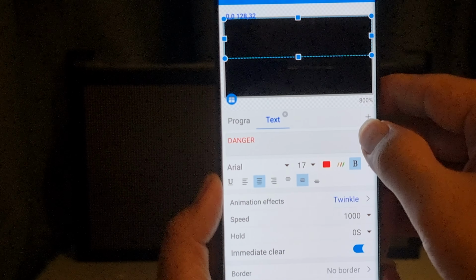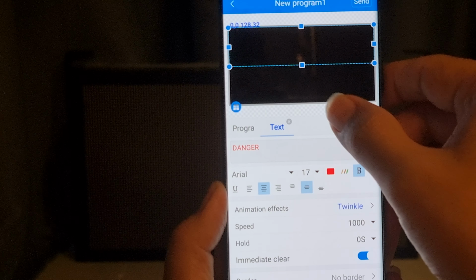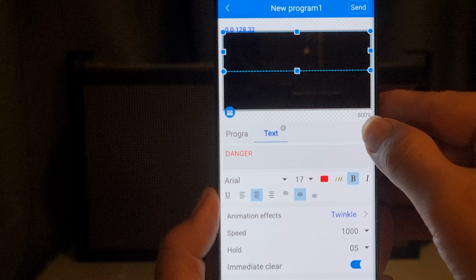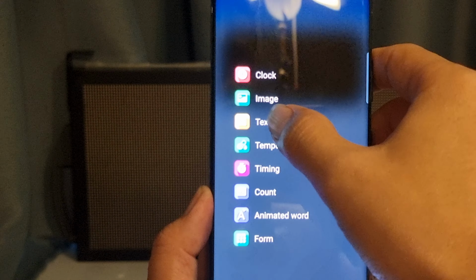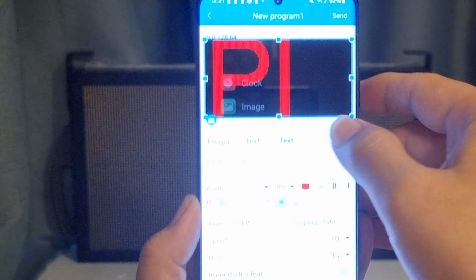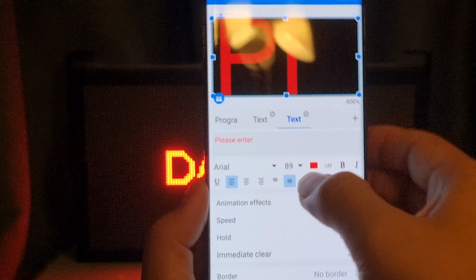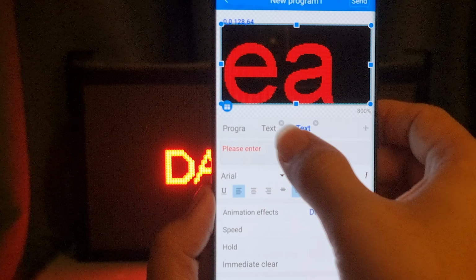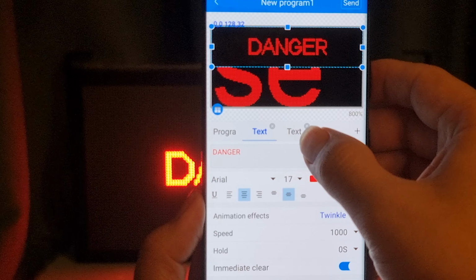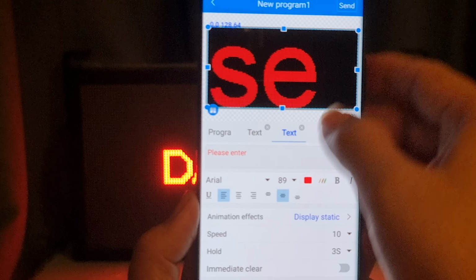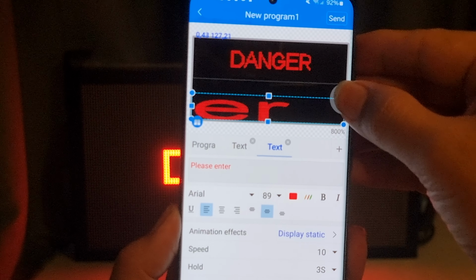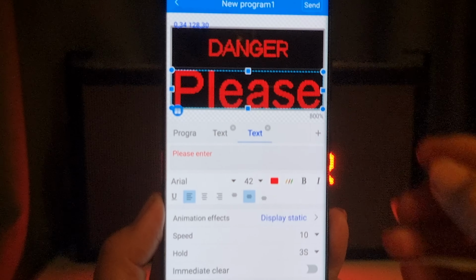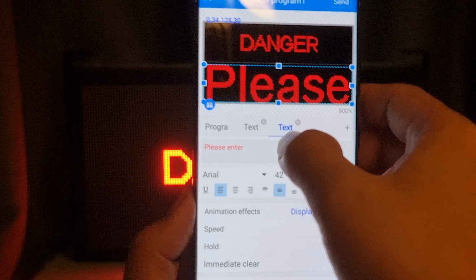All right, and I just click add here. There's an add button here. You can add a new text. You can see here, a new text. Now this is a second tab. You can see here, this is the first one, and this is the second one, which covers the whole screen. So I'm going to resize again to even smaller. Okay, here. All right, so this is a second tab.